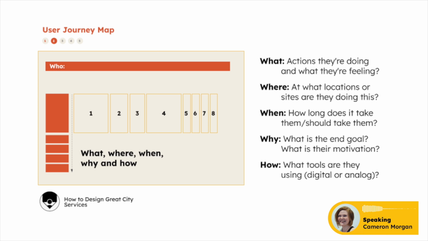So this may look like a complicated diagram, but we're going to break it down. When you're starting a journey map, the biggest thing that you want to track is what steps people are doing to get through this service or through this process. So that's your 1 through 8 you see here on the top. I always like to label who it is I'm working with and maybe what their position is, or again, that demographic information we talked about, if it's applicable.